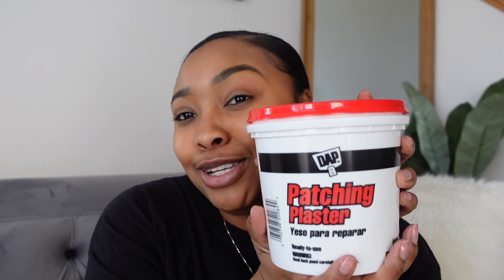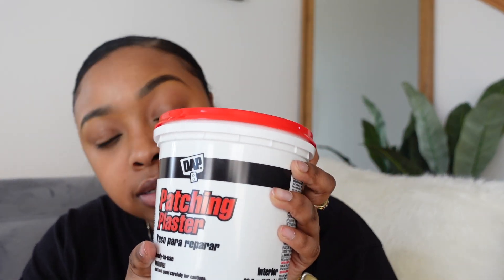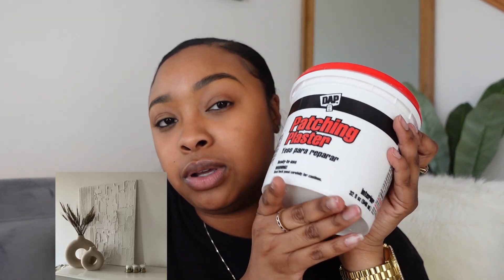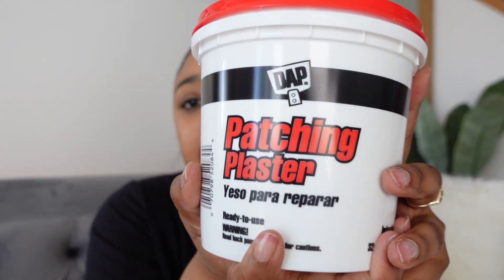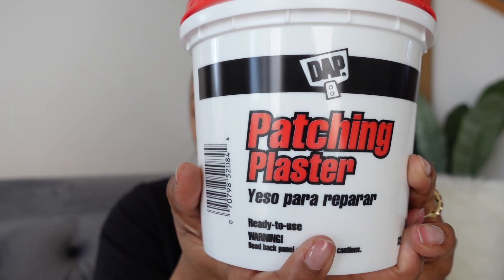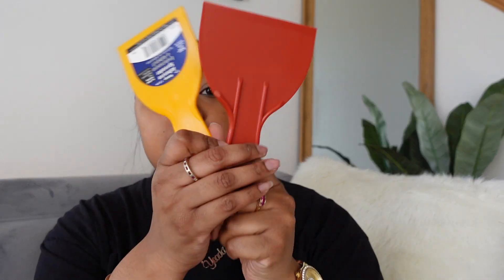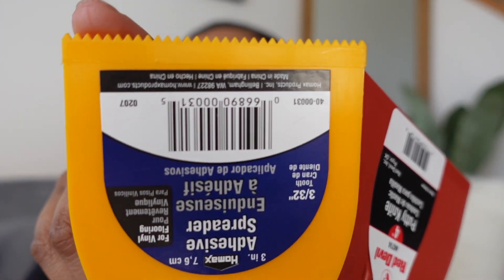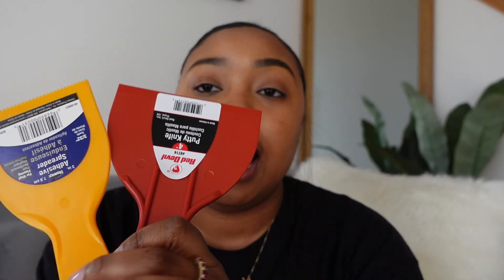For the DIY project, we are going to be doing that plaster art — I know y'all have seen it on Instagram and TikTok. I'll post some inspo pictures on the screen. This is the brand I picked up from Walmart — it was only like $5.87 or $5.78 or something like that. You're also gonna need some putty knives — I picked these up from Menards because Walmart didn't have the one with this little ridge.